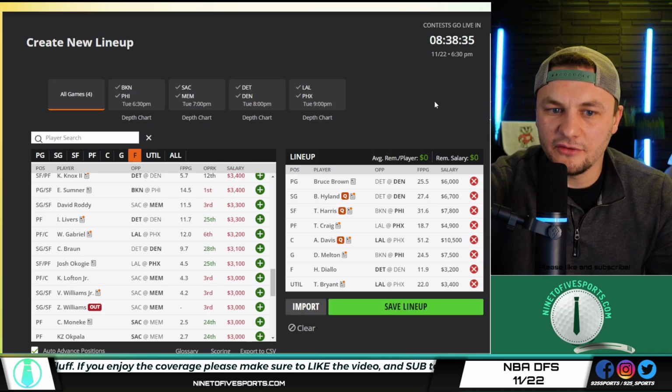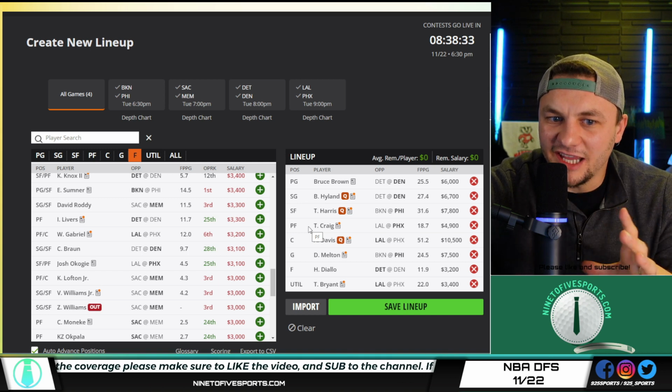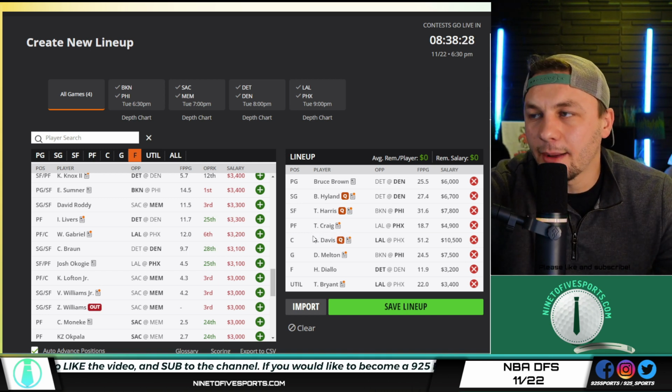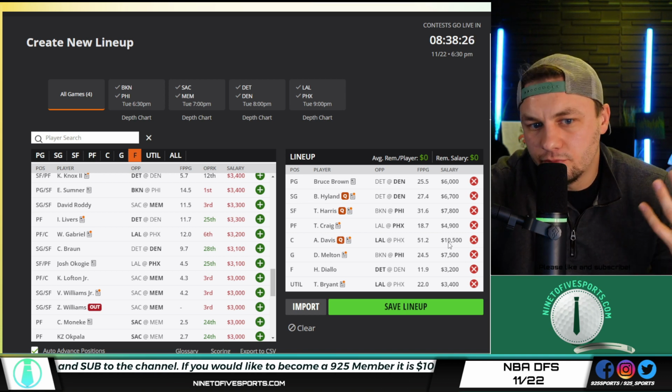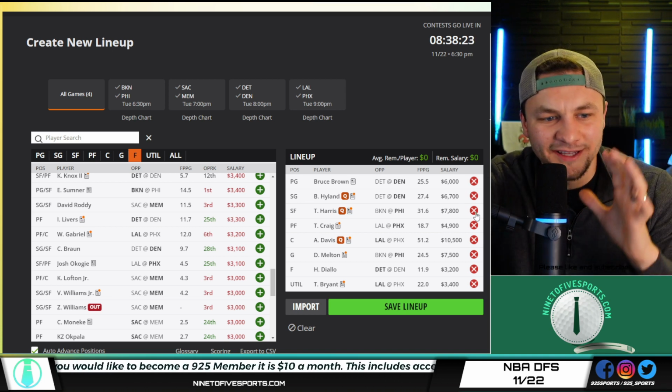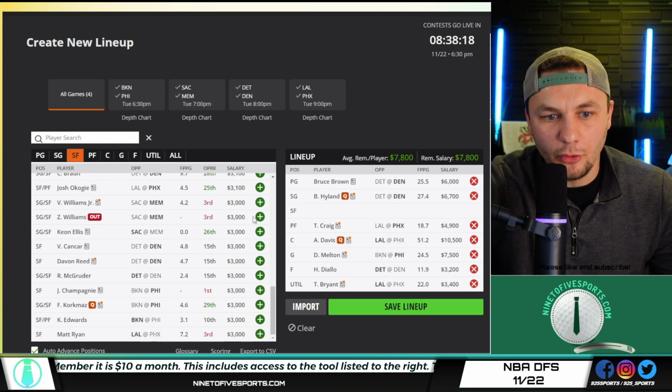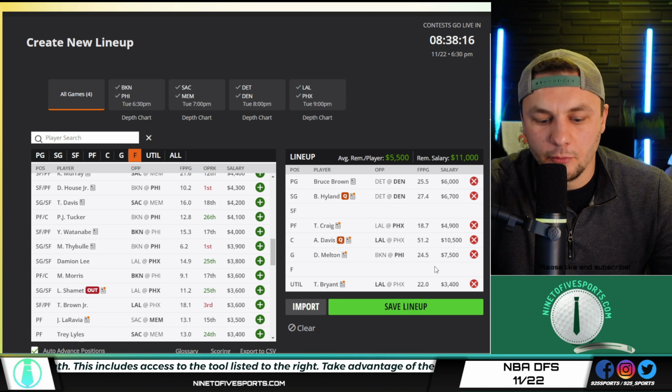So a decent first look build. The issue is obviously if you pay up for Harris and you pay up for Davis, you're kind of leaving yourself strapped, and you got to find some spots in which you might need to get cute with it. So real quick, let's just say we fade Harris because he's not going to break the slate. He's only going to hit value, okay? Certainly within the realm of possibilities there.